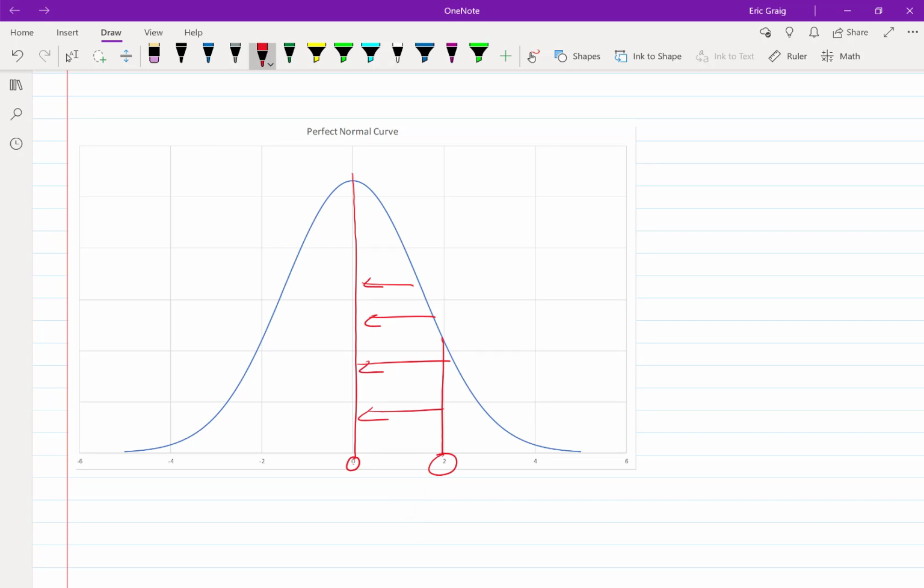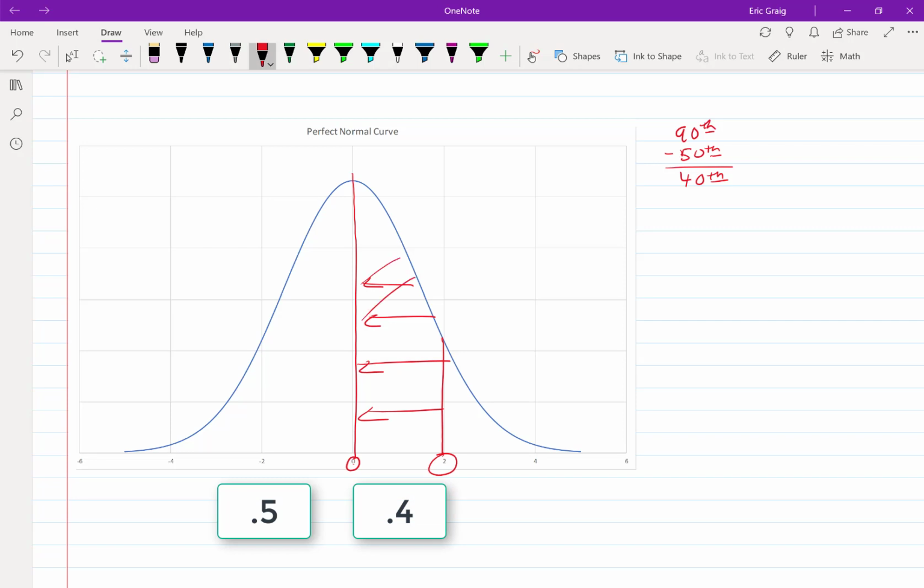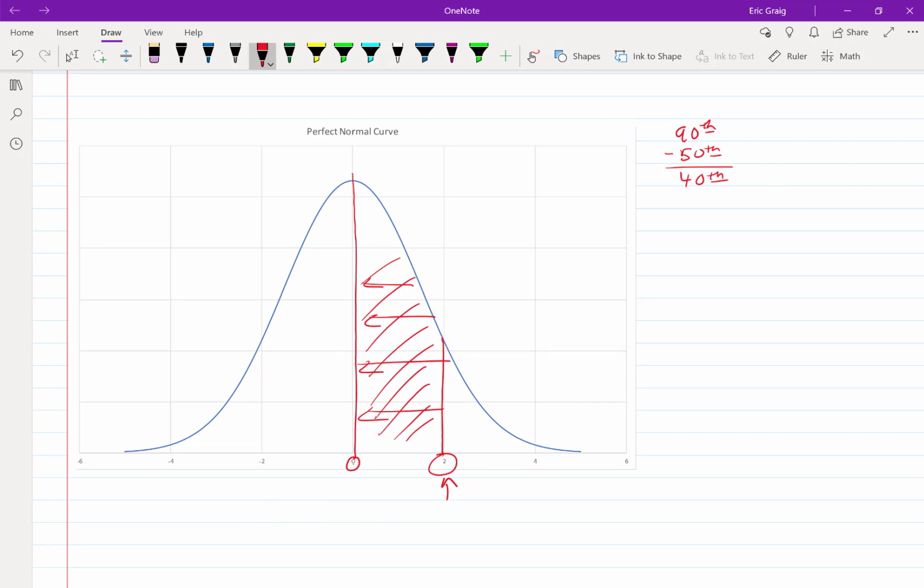So if we're looking for the 90th percentile, and we know that the 50th percent is not included, we're looking for that score at the 40th percentile. That'll give us this area in here, which in turn will give us this value over there. So again, we're going to go to the table, and we're going to look at the body of the table. We're going to look at the proportions, not the z-scores.